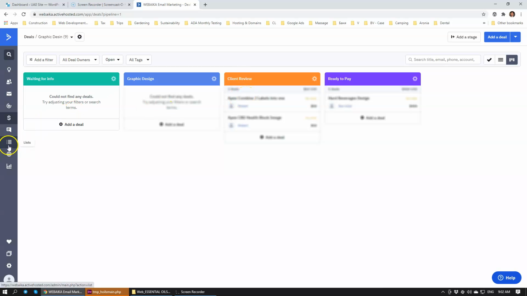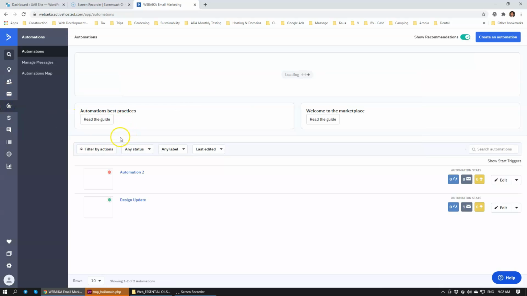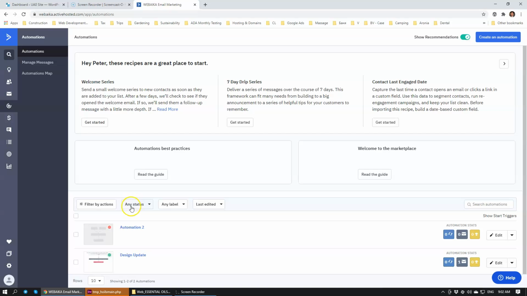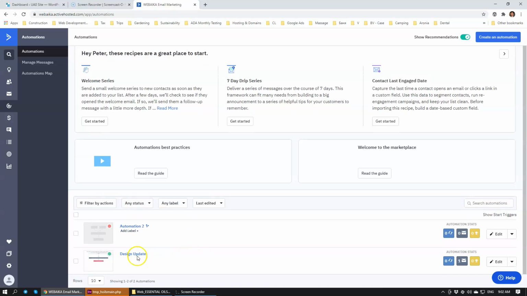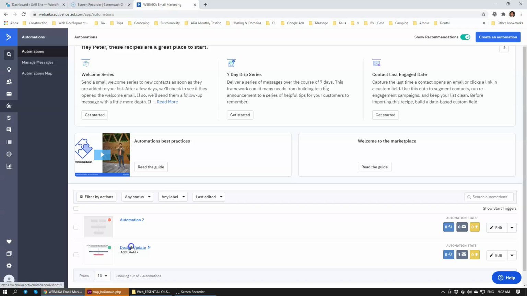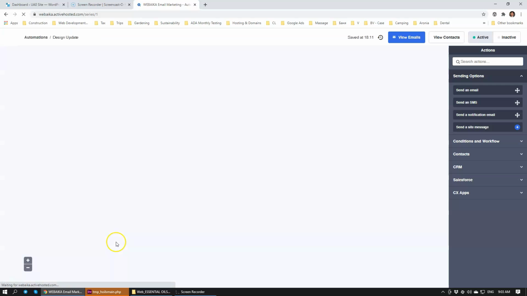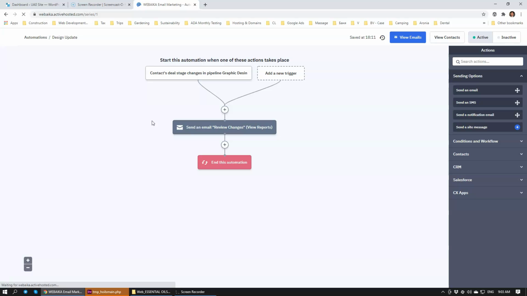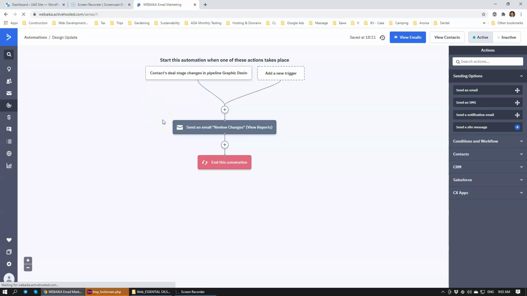When that happens, we're going to go to automations. So when that happens, you will see what happens here. Let's open it up. So when my graphic designer finishes graphic design, it needs to go to client review, and this is the automation that it sets up.